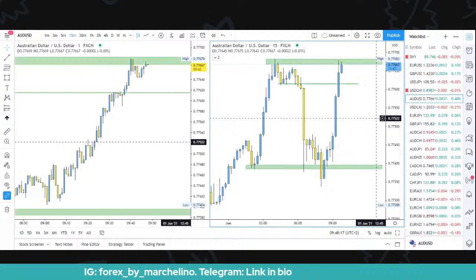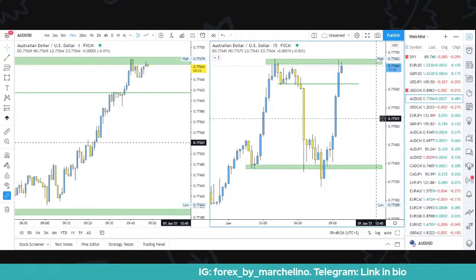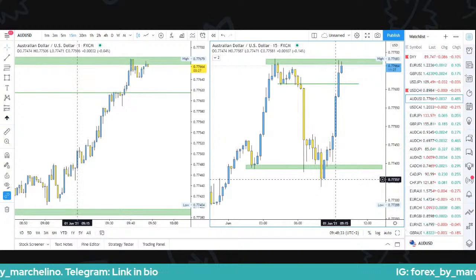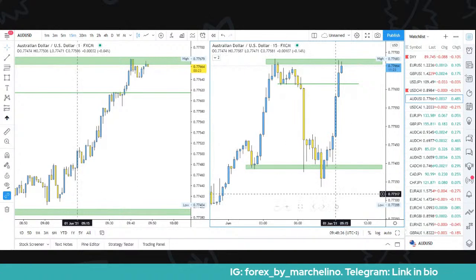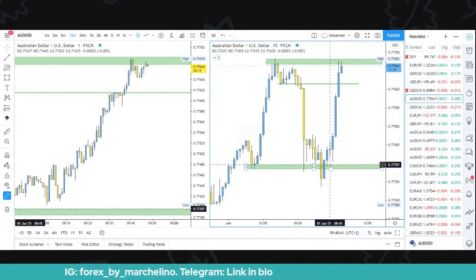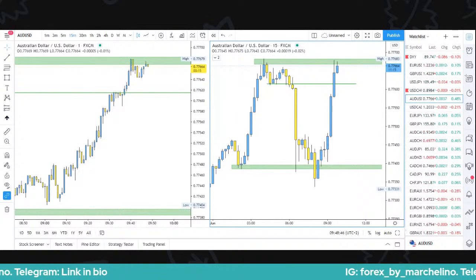And then AUD smashed our targets, guys. Now I think we should have gone on the safer side with our stop loss, placed it below here. If we did that, I think our half stop loss wouldn't have been taken. I'm quite sour about this because it's a beautiful trade.